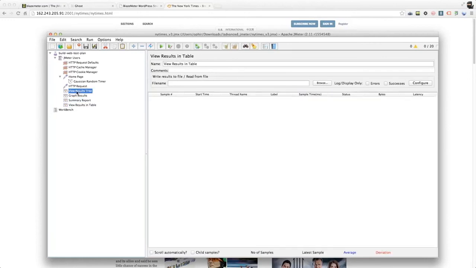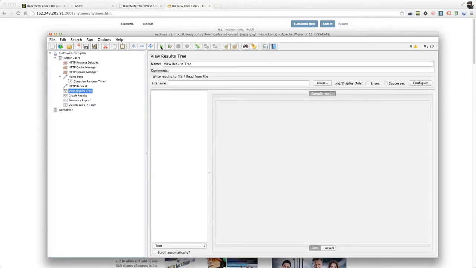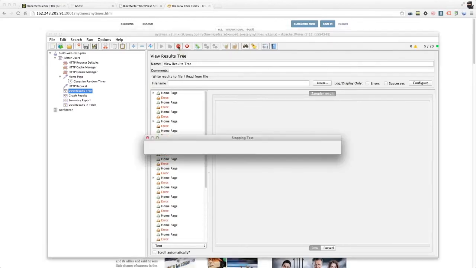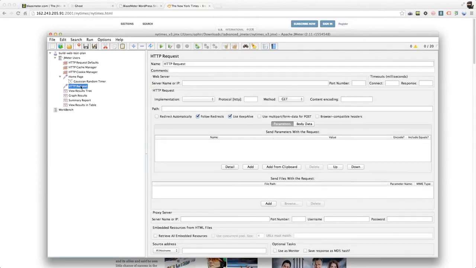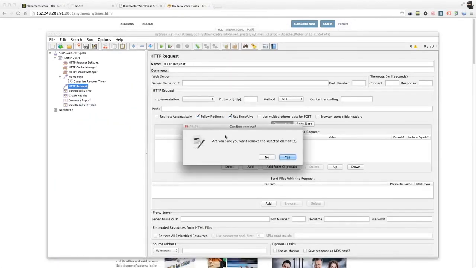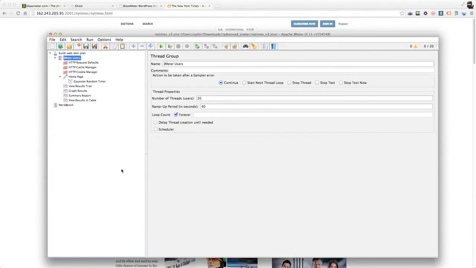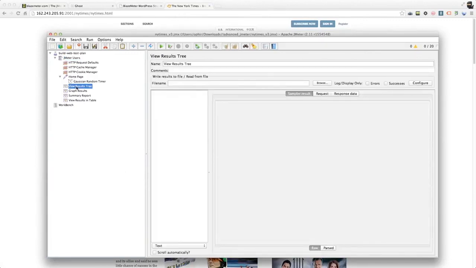So in this test, you can see everything is empty. I'm going to hit the play button. On the top right-hand corner, you'll also see the number of users currently running. Oh, we have an error. This error is because I just added this HTTP request with nothing in it. So I'm going to delete that really quick. If I do Command E, it'll reset all the data. Again, hit play just to show what's going on. You can see I'm making a request to the home page over and over again.